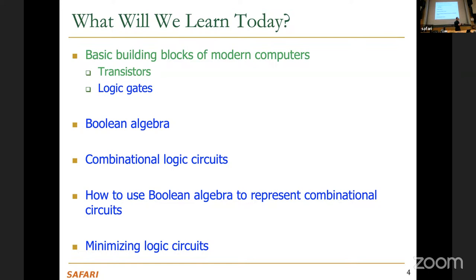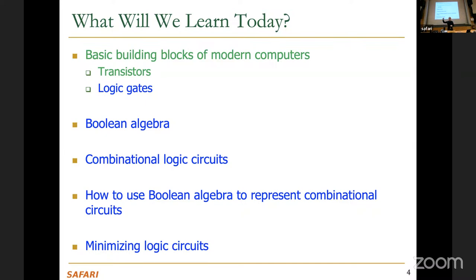We're going to talk about Boolean algebra, which I understand most of you know. So we're going to go relatively quickly to get to the parts that you don't know, I believe. And then we're going to talk more about combinational logic circuits, different combinational logic blocks. We're going to talk about how to use Boolean algebra to represent combinational logic circuits and how to use Boolean algebra simplification rules so that we can simplify logic circuits and also some other things. Does that sound exciting? Okay, cool.